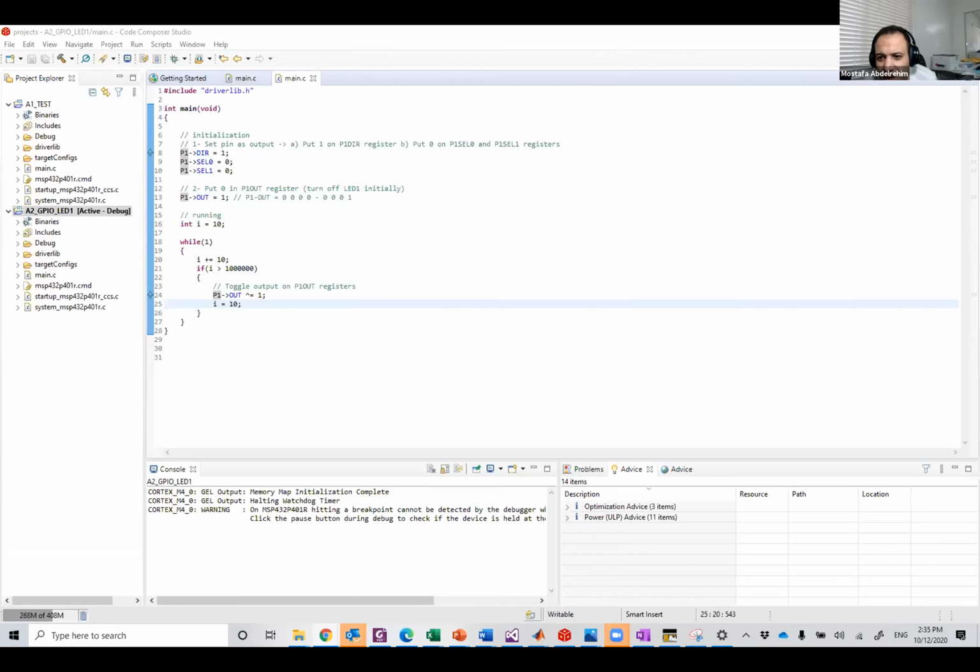Because the first one is called A2 as well. So instead of test, call it GPIO, GPIO A2 or whatever, underscore lab one. Yeah. Finish.